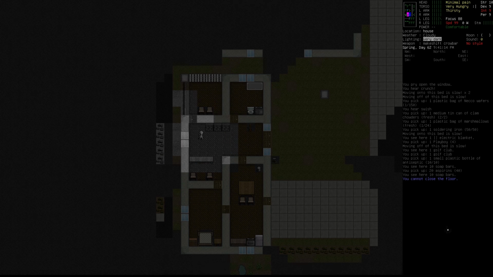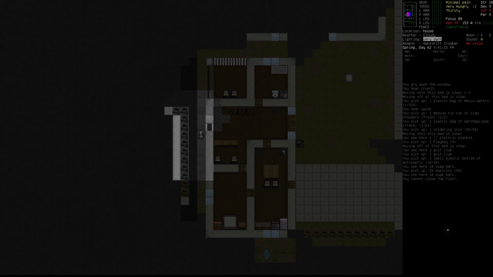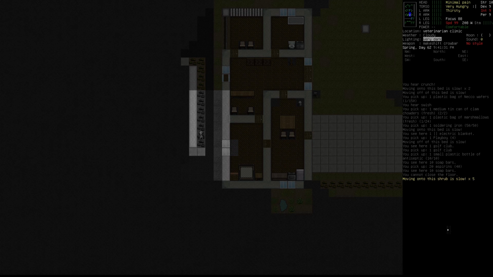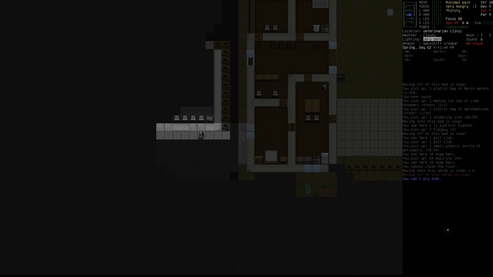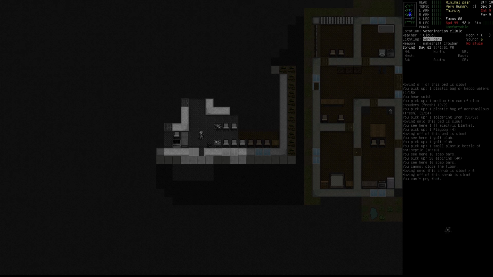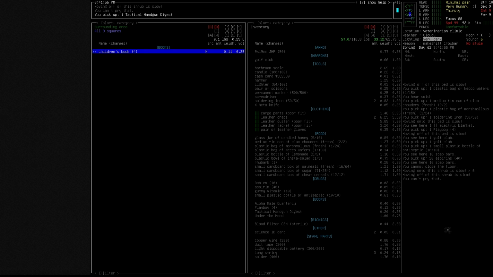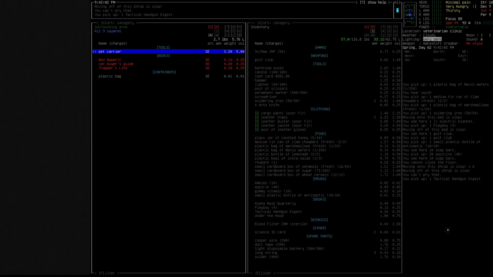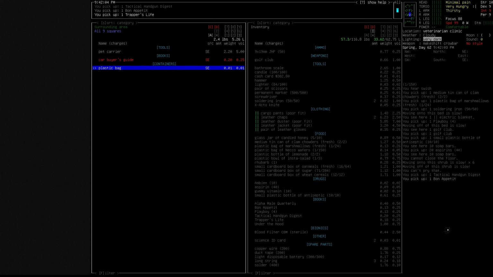And this is like a sun porch back here. Does this have a house in the back? Yeah. Maybe? Isn't that what that is? Oh, no, this is the vet clinic. Can we get in there? We'll just go through the sliding doors. Got some books in the lobby. Tactical Handgun Digest. Okay. We have a pet carrier, Bon Appetit, and Trapper's Life. I know those are both probably a cooking book and a trapping book.